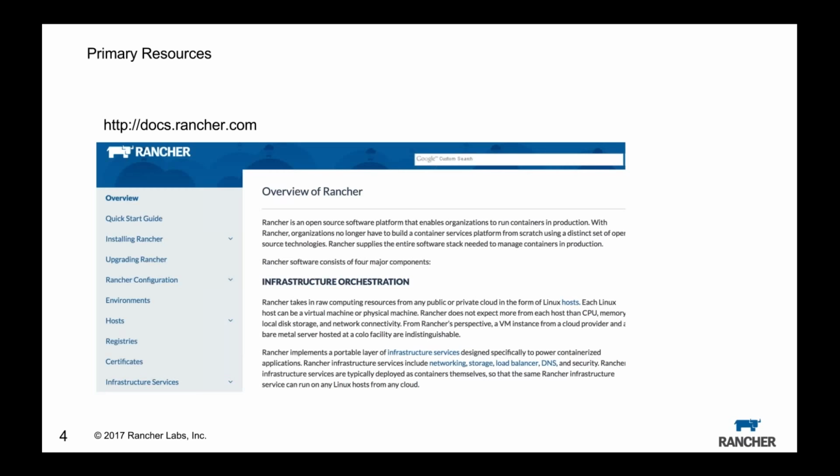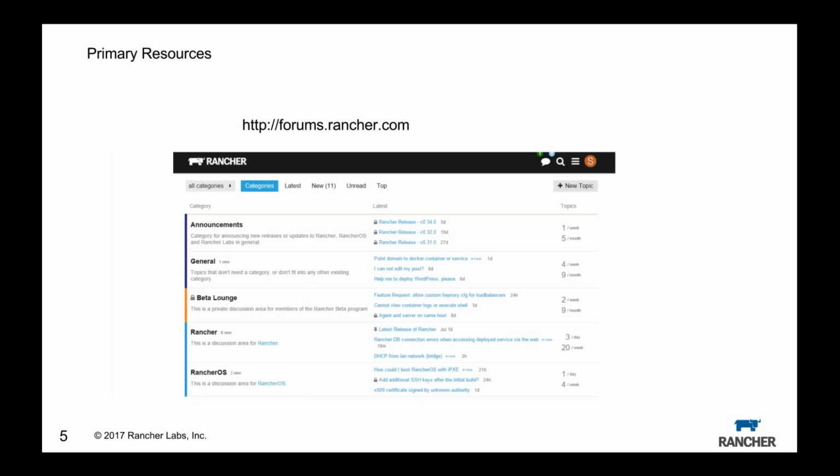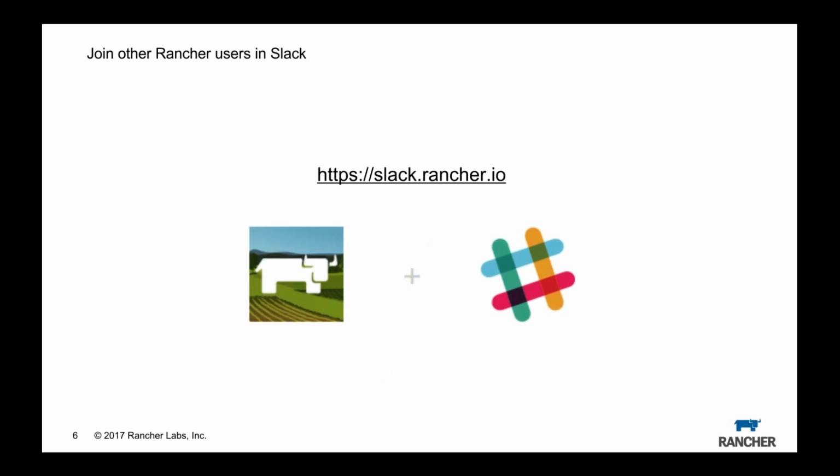Before starting, I would like to go through the primary resources that will be very helpful for you to understand Rancher. First of all, this is our official docs for all the versions. You can go through them whenever you have time. A more interactive version would be the forums, where most of our community users interact with us. There's also our announcements and the releases information here. If you prefer Slack, I usually prefer Slack because most of our engineers are here, and you can interact with the community users and engineers for all the questions and other stuff that you might have.